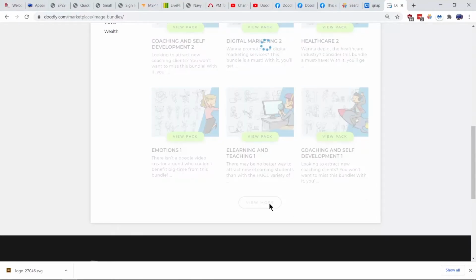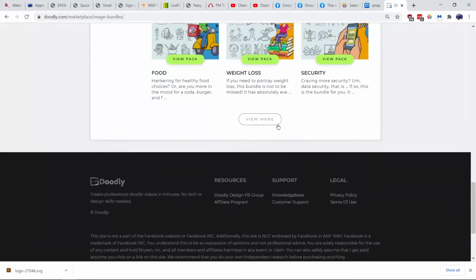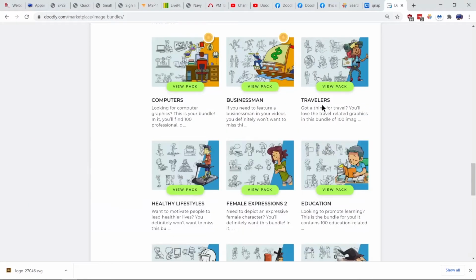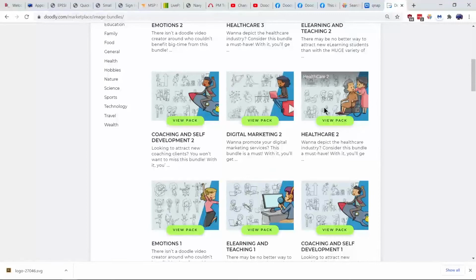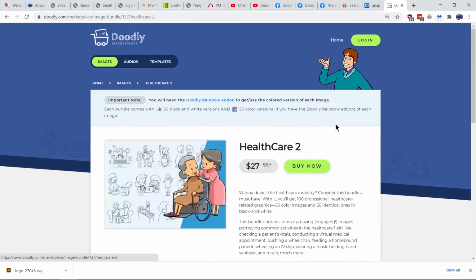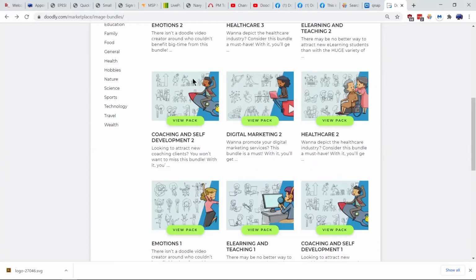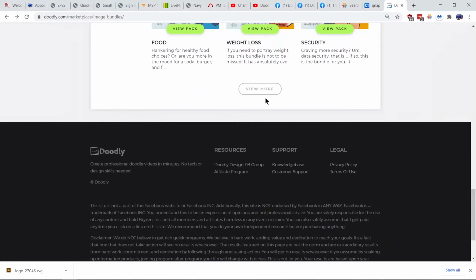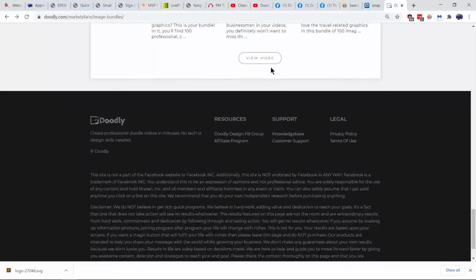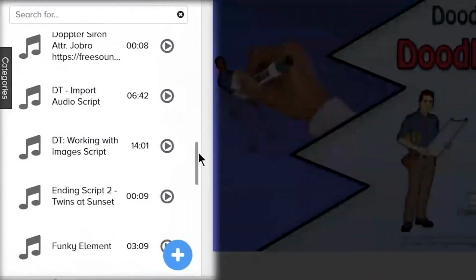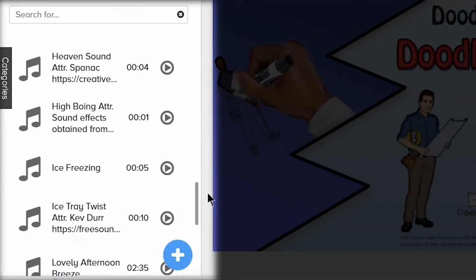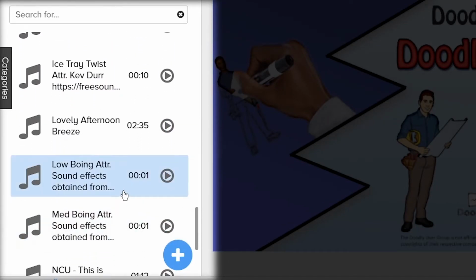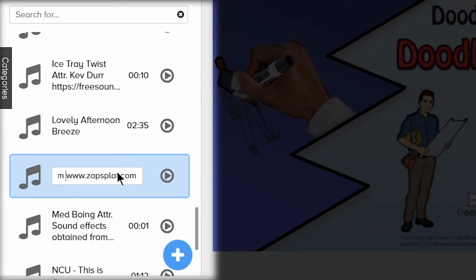Looking at the marketplace, we need to scroll down and click the See More button to display a few more bundles. We then scroll down again and repeat the process. Now, let's click on one of the bundles. Pretend we looked at it and hit our back button, and now we need to start the process all over again from the beginning. This is very frustrating. There is no organizational process inside the software for your props, so you're forced to get creative with naming conventions for the items you import.